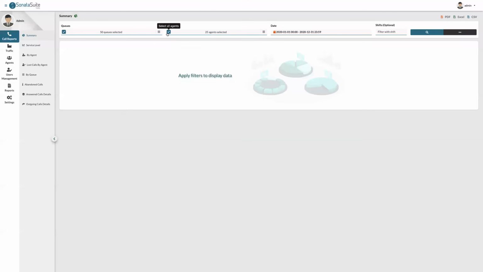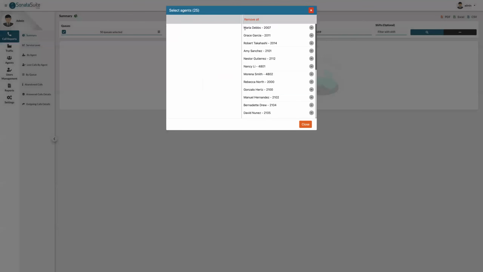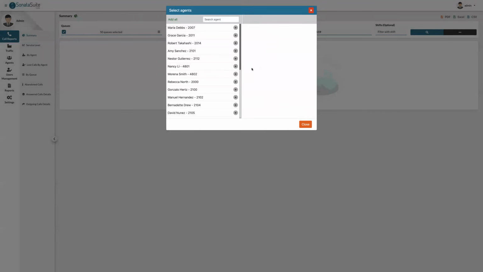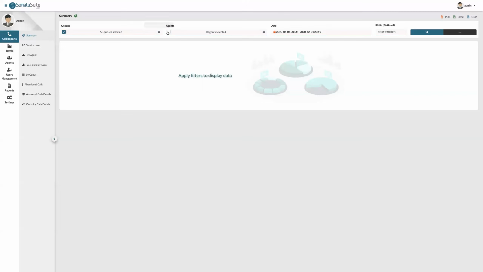You can also see that there's a little check mark on the left for this option. Whenever you select it, you will select all agents. So let's say that I have all agents not selected, and then I just click on this little check mark. It will select all of the agents at once. So now I have my time frame, my queues, my agents. There's another filter here, which we will take a look into how you can customize in just a moment.